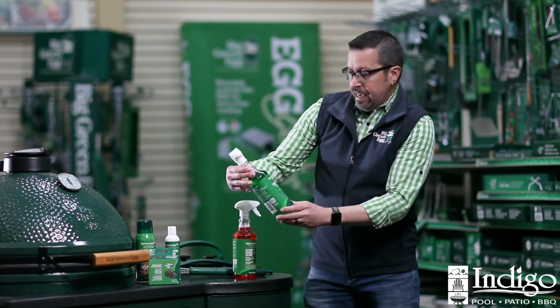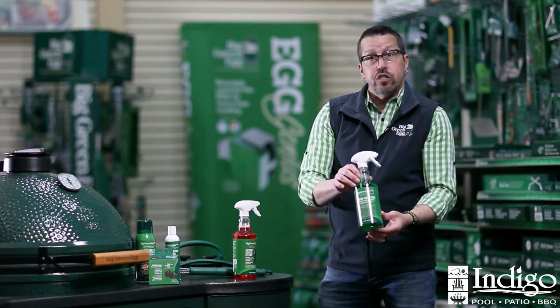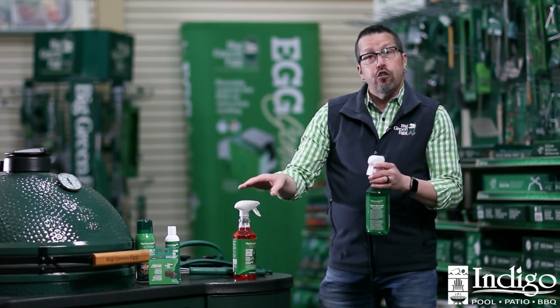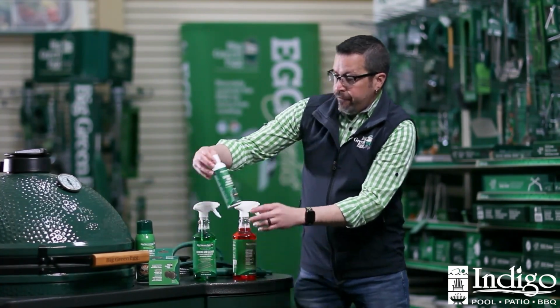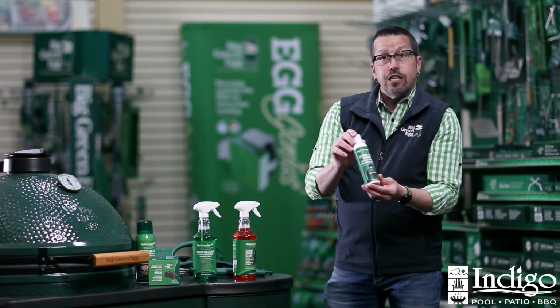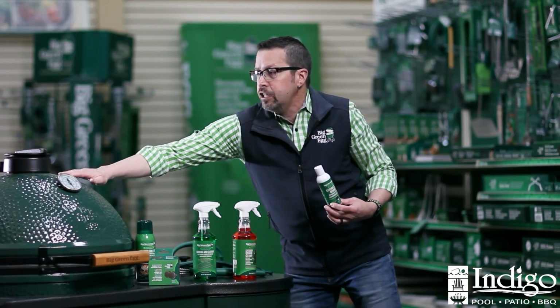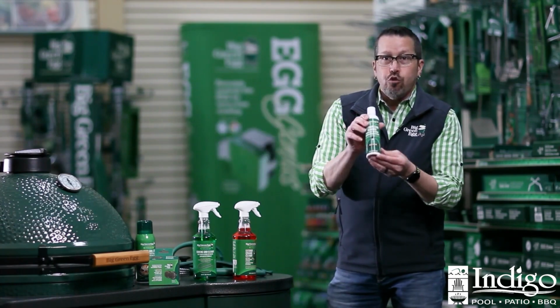Next, we're going to have the cooking grid cleaner, which is a non-toxic citrus cleaner, which you use on the cooking grid surface. So this is great for that. You're also going to have the exterior stain remover, which is a non-scratch formula that you can get those really dark spots up at the top here when sometimes the grease comes down. That is great for that.